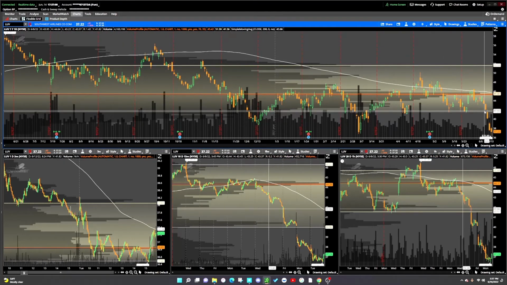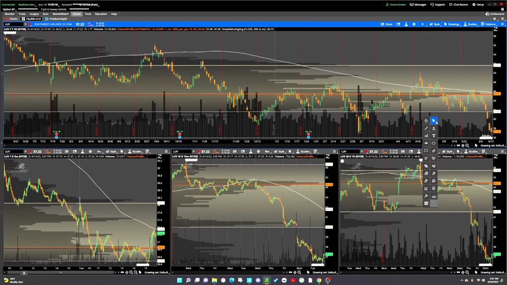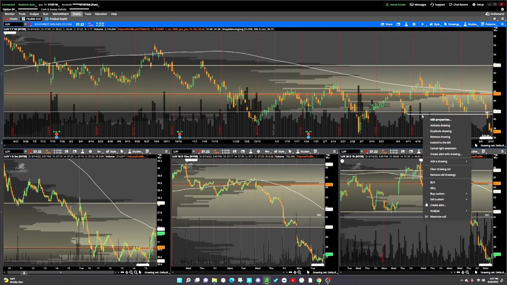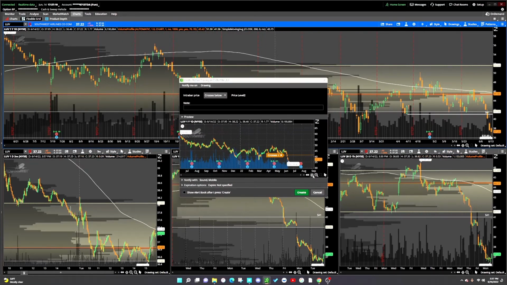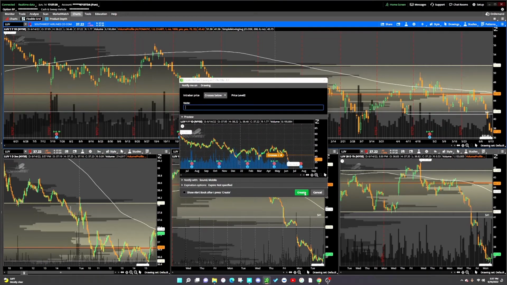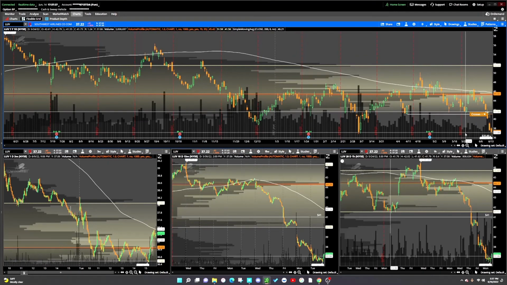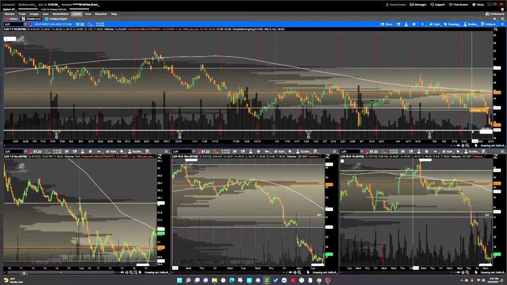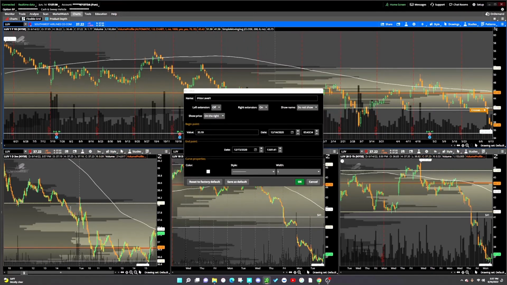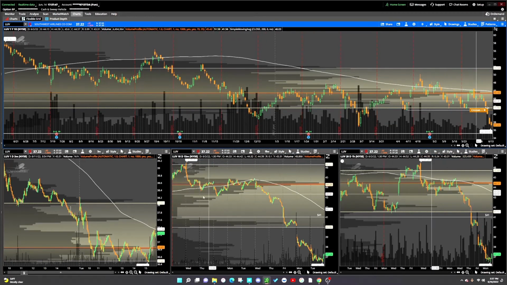Now, if we can break through this area, we could continue up here. I'm not as bullish on that based on this setup. I would be looking at this 41. So I'll create an alert at 41. And my cut level will be the second I get out of the money, pretty much. So I'll do 35.10. Okay. If I enter here, that's where I'll exit.